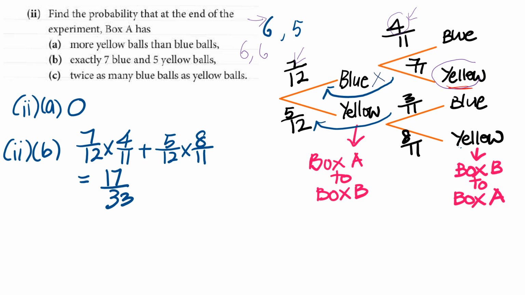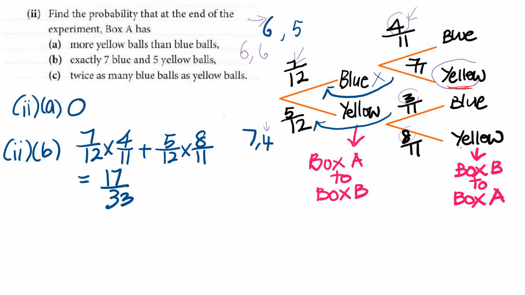Okay, so let's look at what happened here. What happened here is that you see the number of blue balls in the box B remain as 3. That means you never touch the blue ball in box A. So your blue ball remain as 7. And you see your yellow ball increase, right? Your yellow ball originally got 7, now become 8. That means you must have taken the yellow ball from box A, right? So your yellow ball now is 4, right?